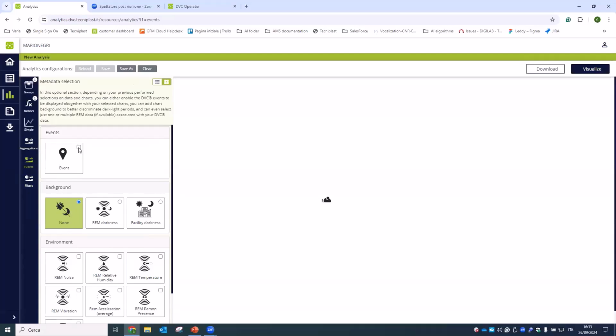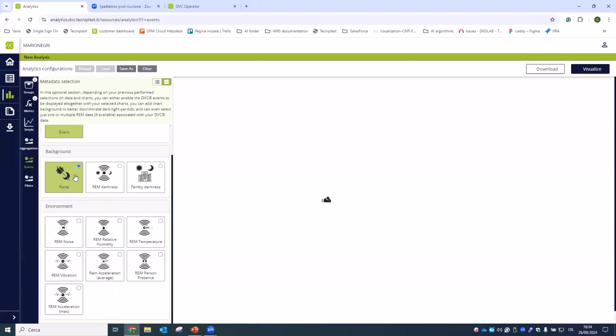Usually I like, especially in the continuous line, to see also the DVC generated events. We have as DVC generated events the registration of the cage, the removal from the rack, the insertion in the rack, the bedding change, and the cage update in case you modify the number of animals by adding or removing animals to the cage, and the termination, obviously. These are the automatically generated DVC events while you are using DVC in the animal room. These events are pushed to the DVC Analytics.